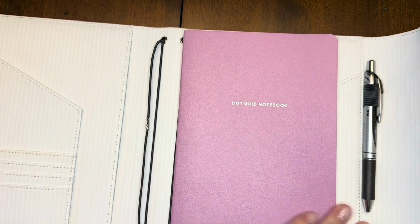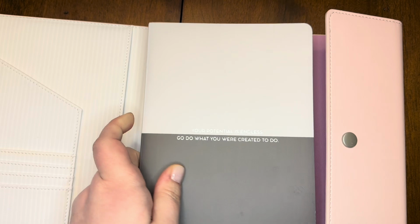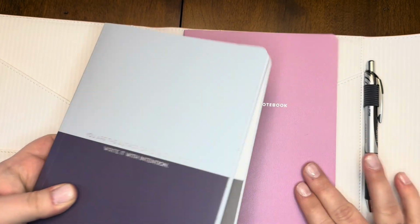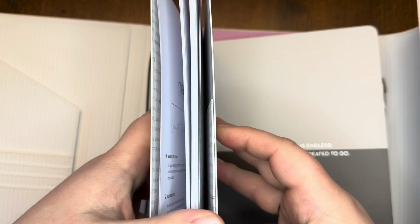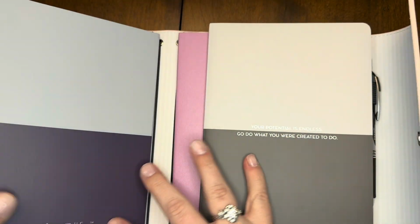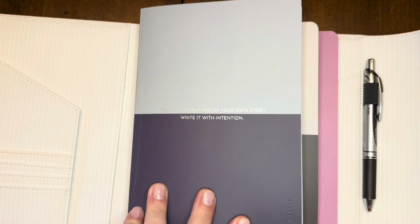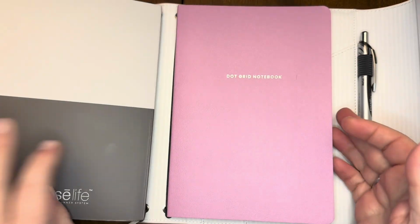To sum this up, I wanted to talk about what I plan to do. I plan to use one of my folios. I ordered them in several different colors because I couldn't decide, and they're all really cute. I plan on putting both the weekly and the daily in here along with a blank dot grid notebook. This is just a separate system that I use on and off depending on what the week or day looks like. At any time I might pull one of these out and just have it on my desk. I haven't really decided, but I do like the folio to keep it all together and organized. So this has the weekly and then the daily. Again, you can tell them apart easily from the stamp. And then this is just a dot grid notebook, just standard empty dot grid.